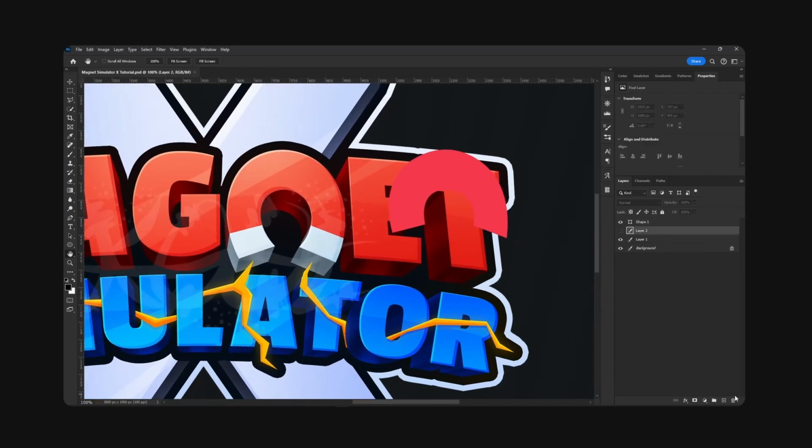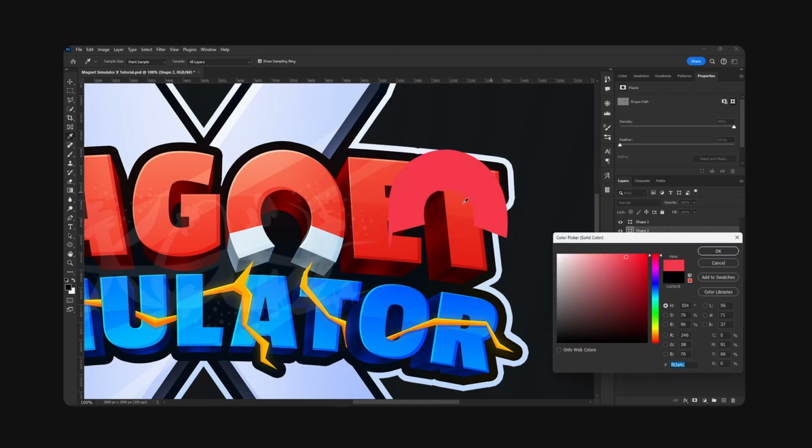And basically, new layer, pencil. Create the bevel here, drag this across, choose the color, just make it darker.